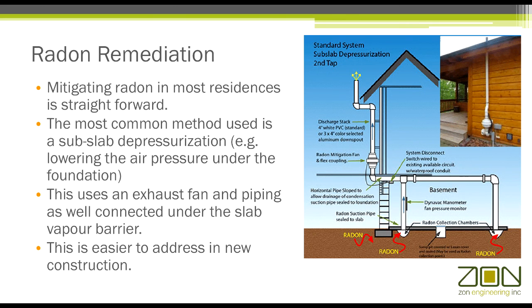But do the readings, and it really comes into play especially if you've got an older house where there's a lot of cracks in the foundation, sump pump pits, any sort of openings. That's where you're going to see more issues. To put in that 4-inch ABS or PVC pipe, plus tying it in, there's a bit of planning in terms of how you do your sub-slab work, but yeah, it's good practice. It's like any other contaminant.